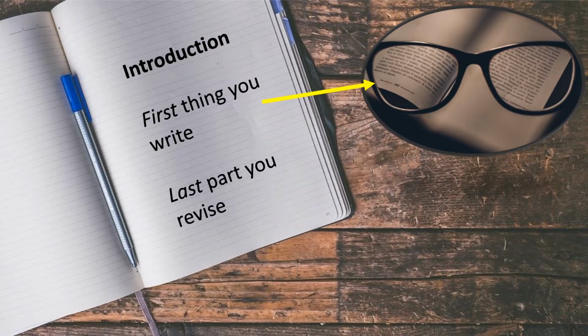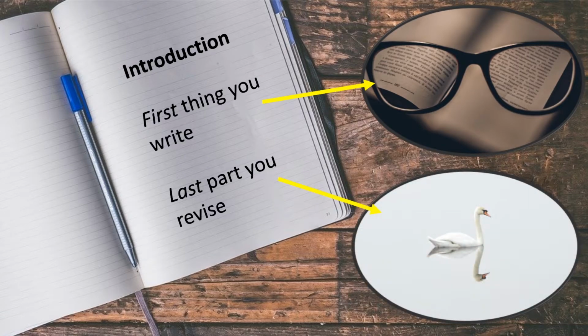And this is where I think a lot of people get it confused. An introduction really should then be the last part of your article that you revise. And that's to make sure that your introduction is actually reflecting all of the information that you have written down in your methods, your results, your discussion, and your conclusion. And we want to make sure that where we start in our introduction is reflective of where we end in our conclusion.